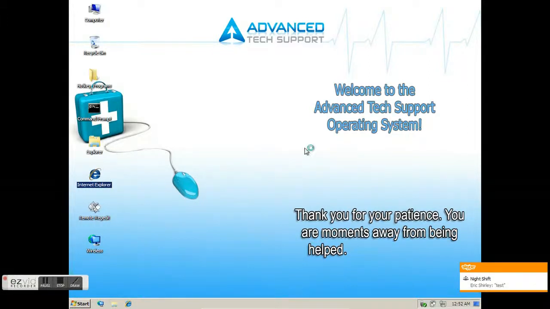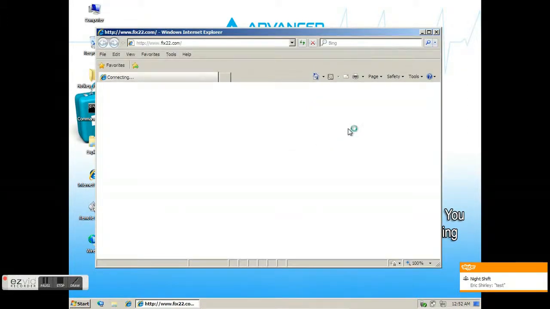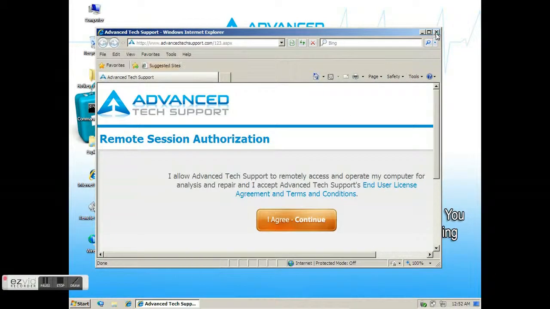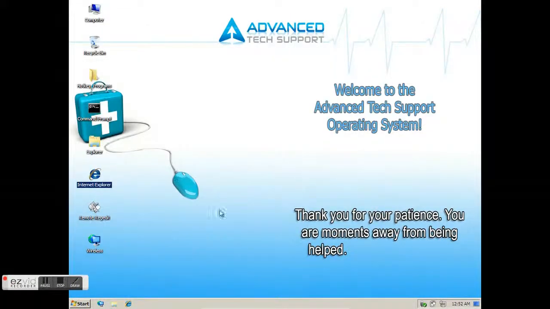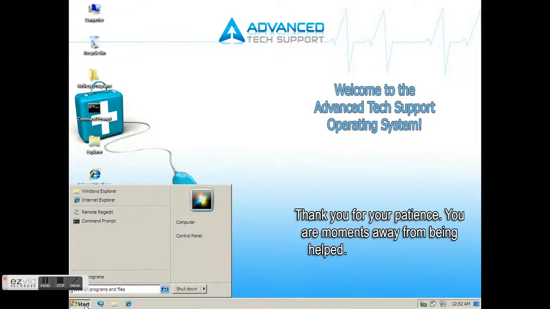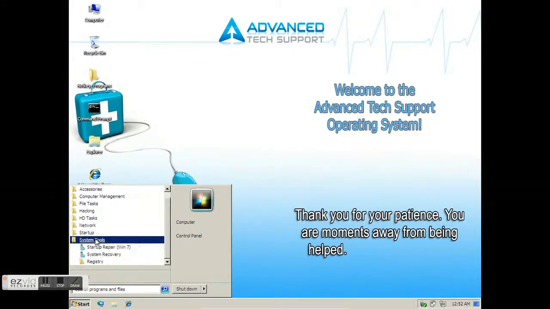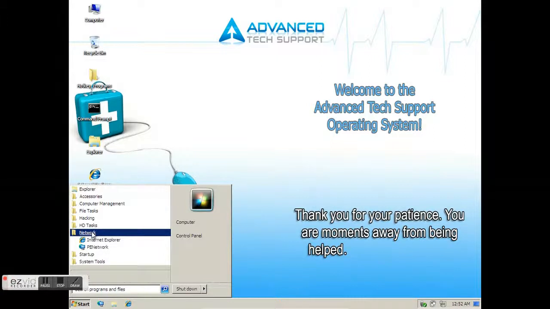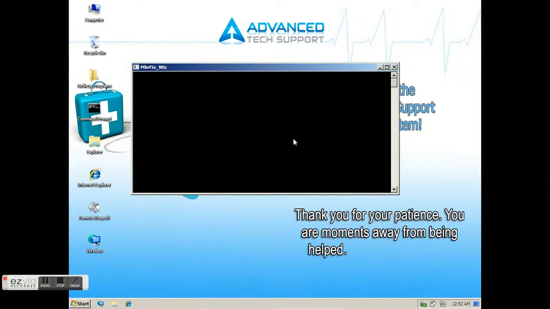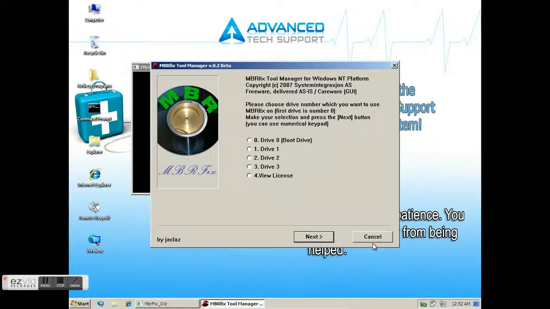An additional way to get the customer connected, if going through Internet Explorer didn't work, is obviously TeamViewer. Another way is by using the calling card, which you can bring up by hitting Control-Alt-H. Now, over the connectivity things to get them connected, there's a few more tools. We have the startup repairs for Windows 7, Vista, and 8 in the System Tools area. Same things you find in the recovery disks. From there, we have our HD task, which has an MBR fix wizard. It's basically the same thing as in Dart, but just in case Dart doesn't work, this is a backup.